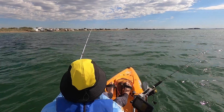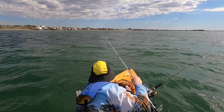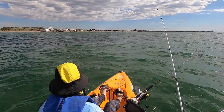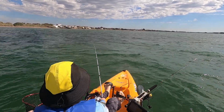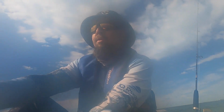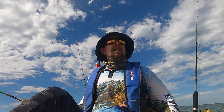Coming in the shallows and we're on to some squid. There you go guys, beautiful little squid from Campbell's Cove. And that is another New Year's Day done and dusted.